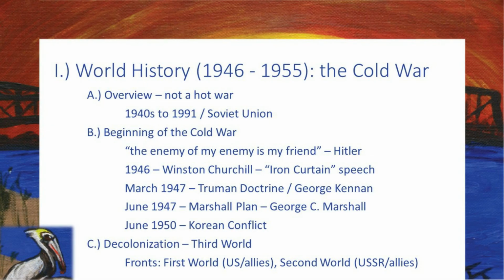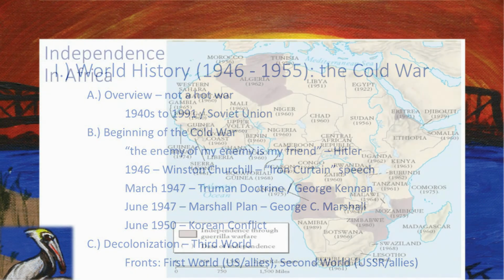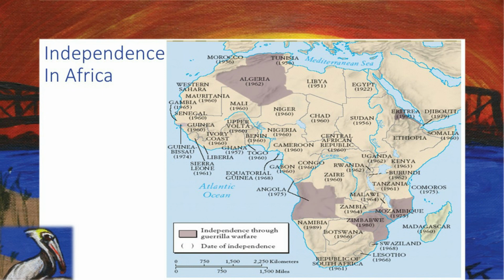In an effort to contain communism, the United States went into the third world. This was basically decolonization. Nations that had been taken over by superior powers during a particular period of time were known as third world countries. Well, they had communist revolutions in a lot of those countries. Africa, later on we would see Cuba become communist, and after the Vietnam War, Vietnam would become communist. But if you look at this map, it'll show you these colonies that once belonged to the great powers of Europe are now declaring their independence.